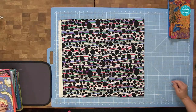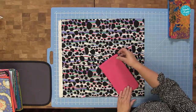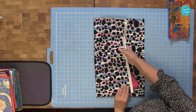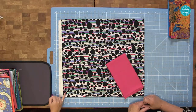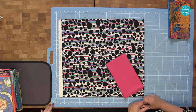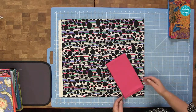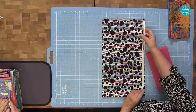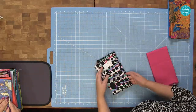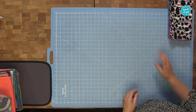Oh, it's amazing. That would make a lovely infinity scarf. You just need three fat quarters for the infinity scarf. Yeah. So if you had this, you could split that in two and grab two others, and then you could make two scarves. That's what I do. Make one for myself and one to gift, because you fall in love with them when you make them and you see how they go together. Even when they're not normally the colours or fabrics you'd wear yourself. Once you've made one, you see how fabulous it is. You want to keep one. So you get 3.5 metres, you can keep one and gift one.